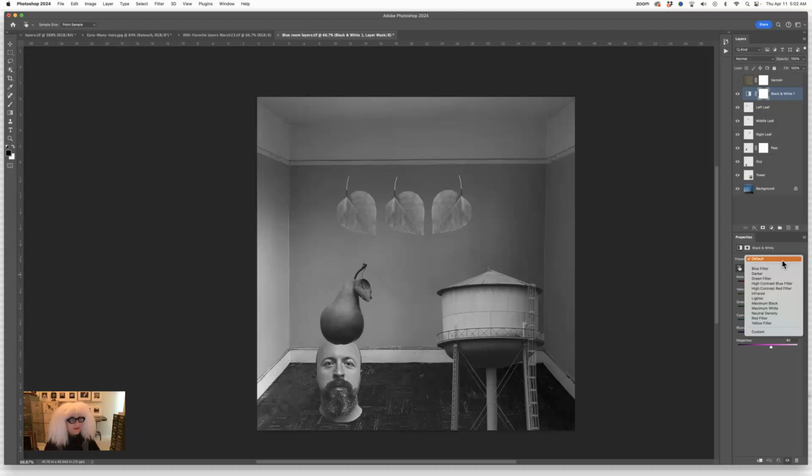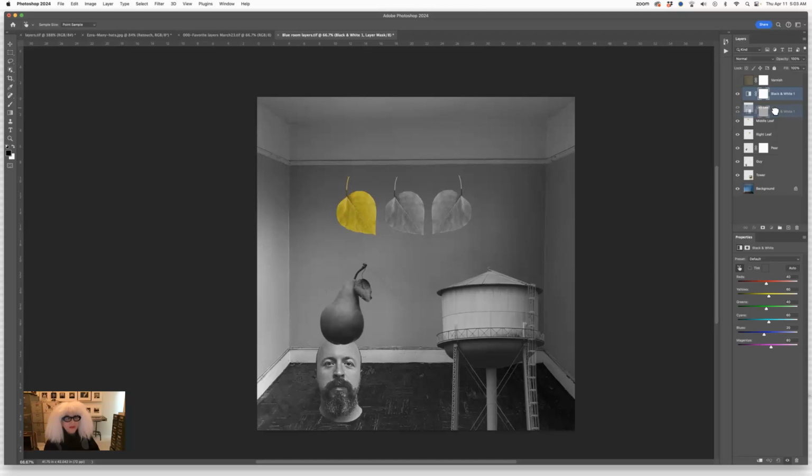I'm looking for something and it's not here, so I'll just leave it alone right now. All right, here we go. We've got black and white. It's at the top of the stacking order, except it's not on top of the varnish layer.